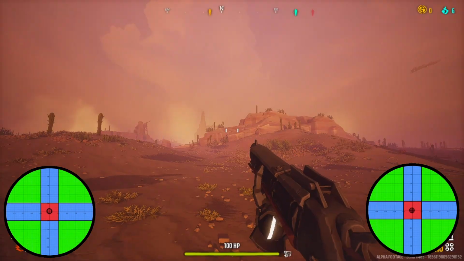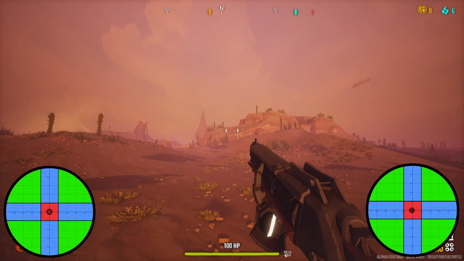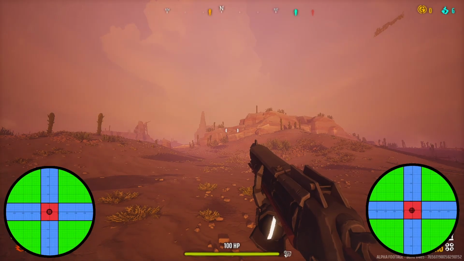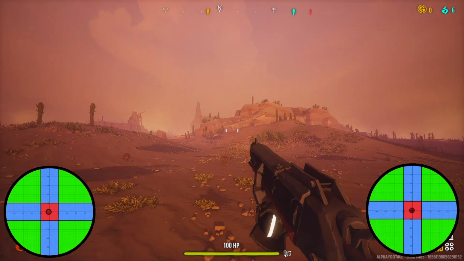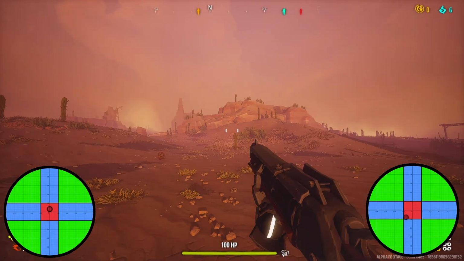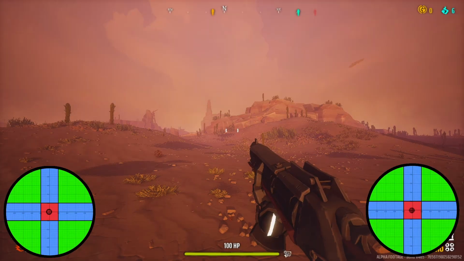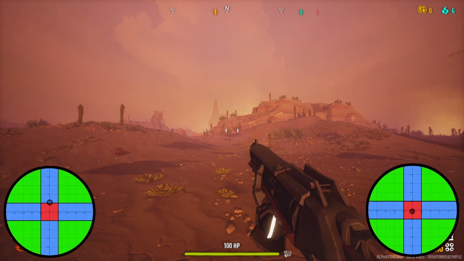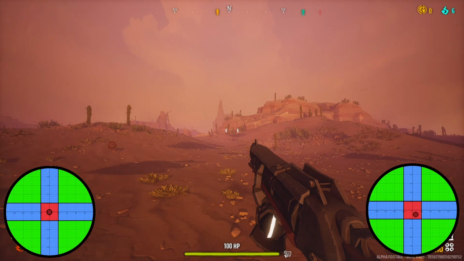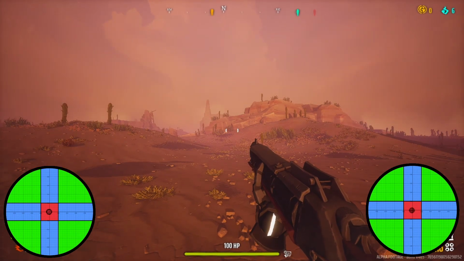Alright, so we're here in Far Far West. This is the demo version on Steam, and this is being demonstrated with an Xbox controller. I had tried a PlayStation controller, but that didn't seem to register, or a PS4 controller specifically. It could be that maybe only DualSense controllers are supported, but that could be important because some PC titles have different controls between the input methods, but I'll be demonstrating this with an Xbox controller.